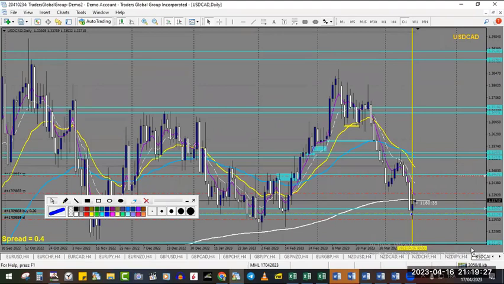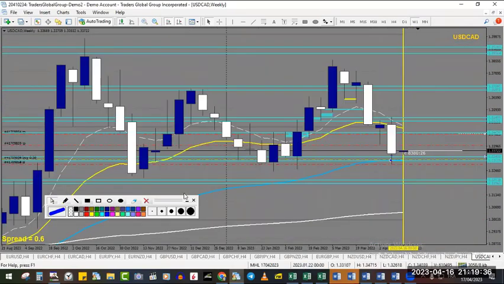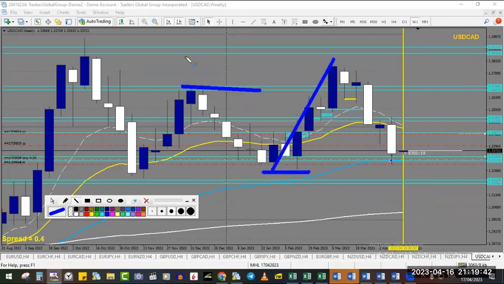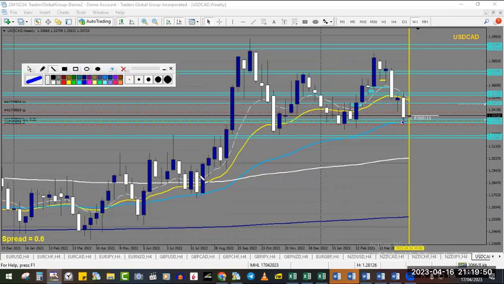USD CAD, we are in a trade. So we will look at the weekly chart and explain why there is this trade. This trade is very nice because there was a huge weekly impressive move going up, breaking this high. And the previous move on the uptrend was from here all the way to here. Let me make it some clarity. From here, that's the impressive move of the uptrend. And we are still in this uptrend retracement.